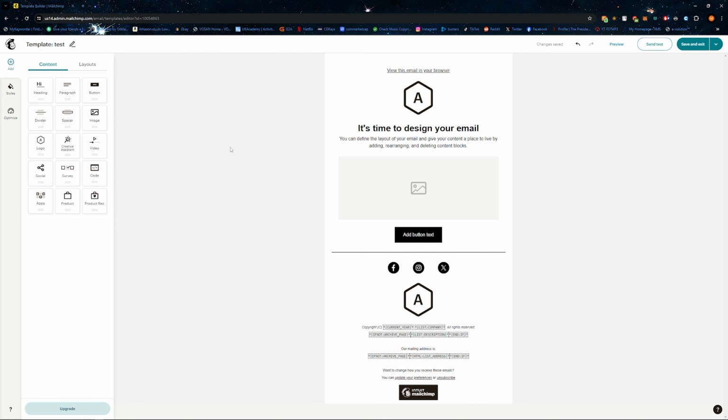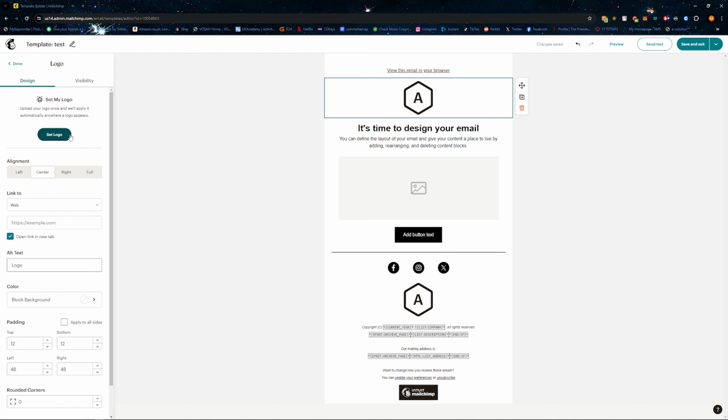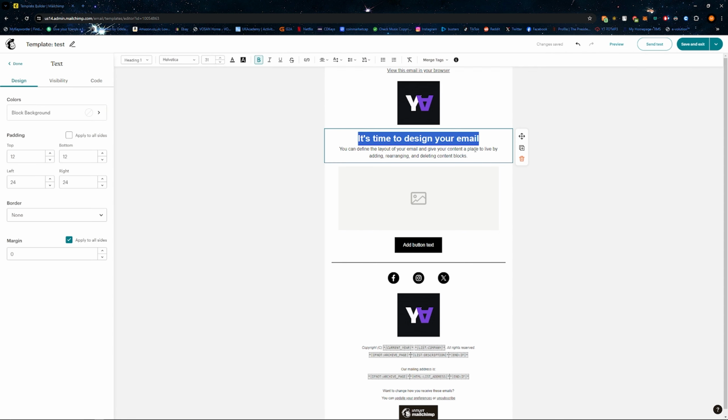Now we can see the email and everything that we can add to it, from headings to paragraphs, buttons, images, etc. Let's make this example a 10% off coupon email that someone may see from an online retailer. So first I will select the logo at the top and change the logo to my business logo. Okay, and now for the text. Okay, I think that looks good.